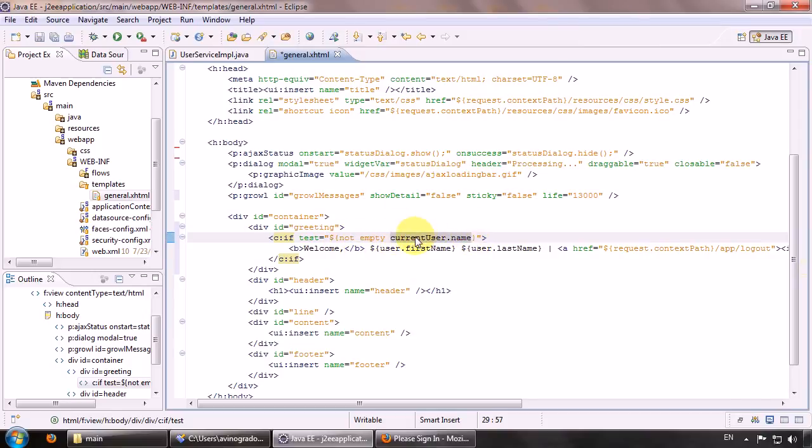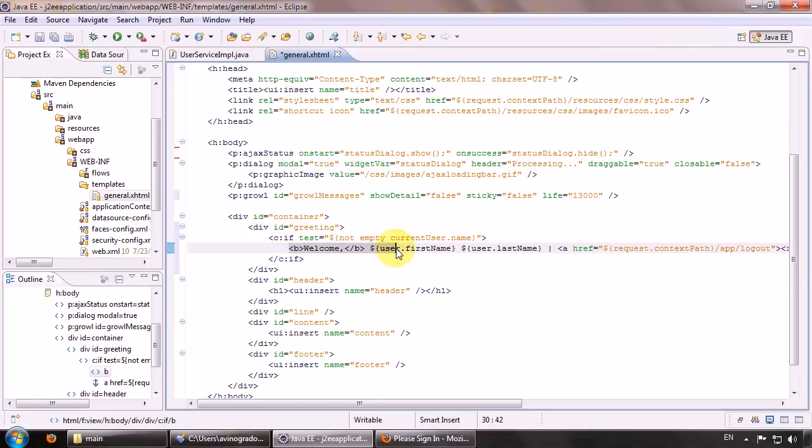And here we test this field in currentUser, which is held in the Spring Security context. This variable is not something we implemented or should implement. It just comes in the box with Spring Security. If a user is authenticated by Spring Security, then this name property holds some value. So we test if it is empty. If it is not empty, then we show what's inside that if statement here.